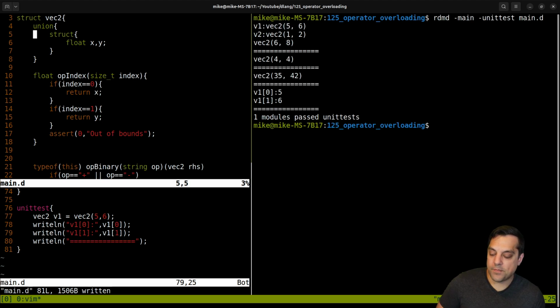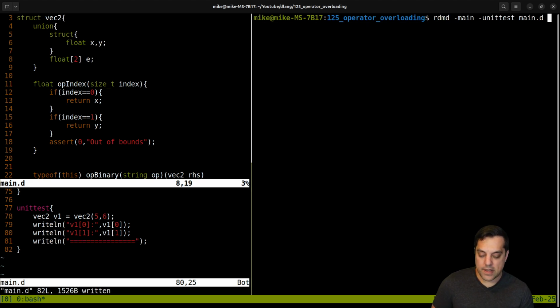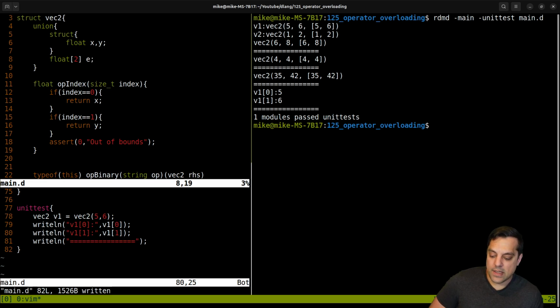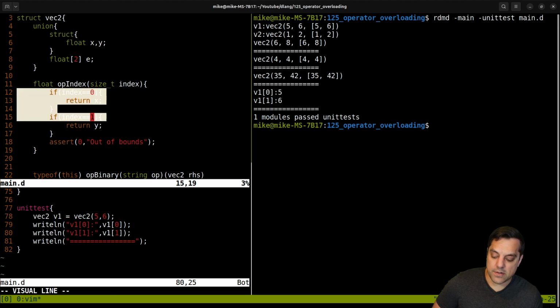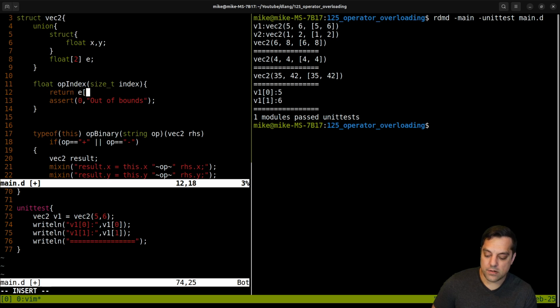It still works here. But what I'll do sometimes is just say, hey, let's have a float of 2 elements here, right? Because I've got 2 floats here. So what's the difference in my union if I access them as 2 floats? That's just a little trick that I like to do sometimes. And then it makes my overloads sometimes a lot cleaner, right? Because what do I need to do here? I just need to return e at index here.